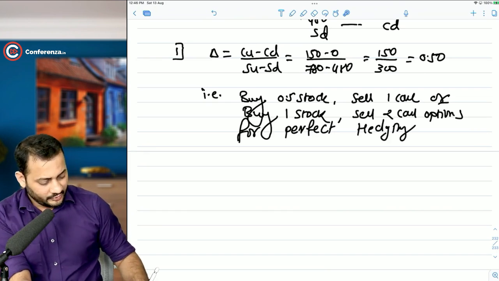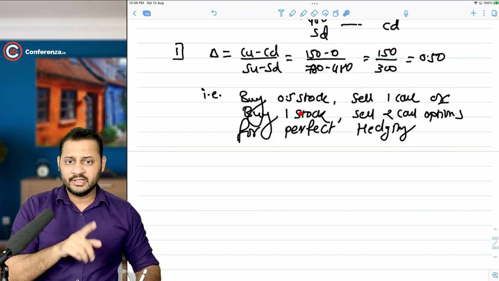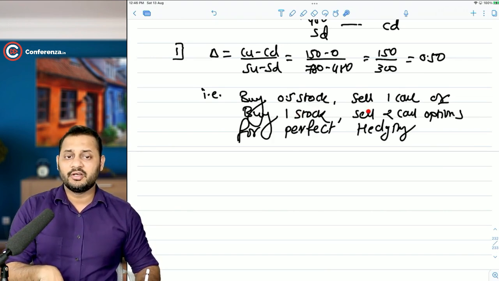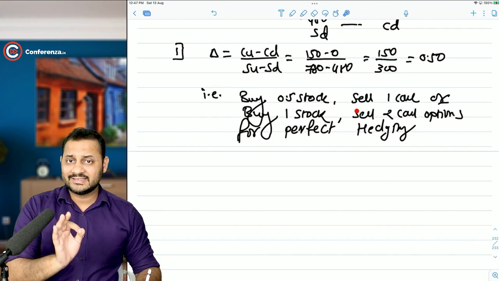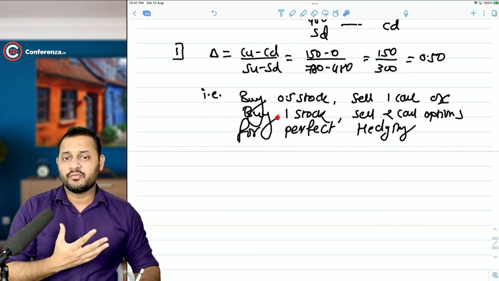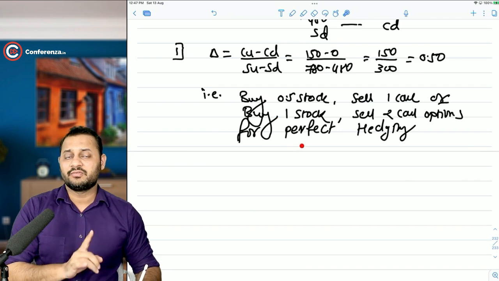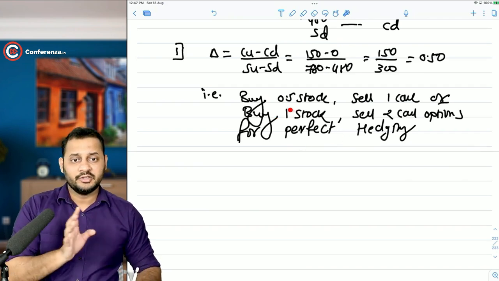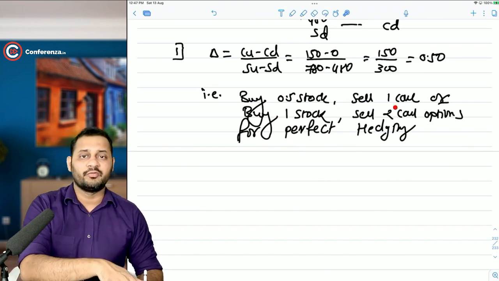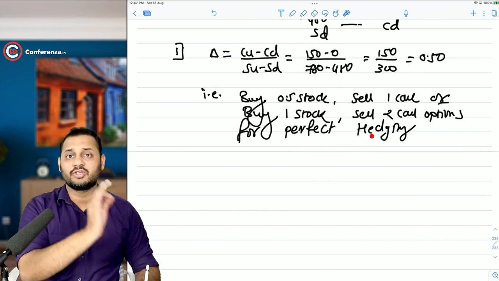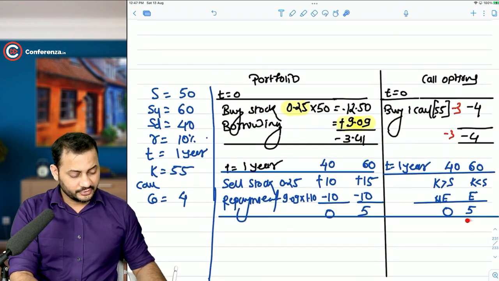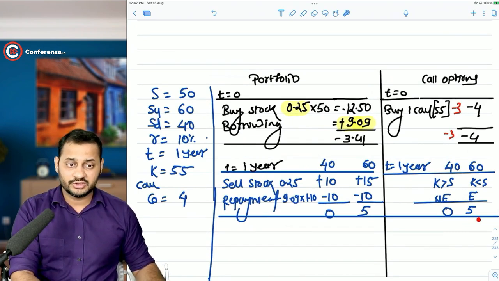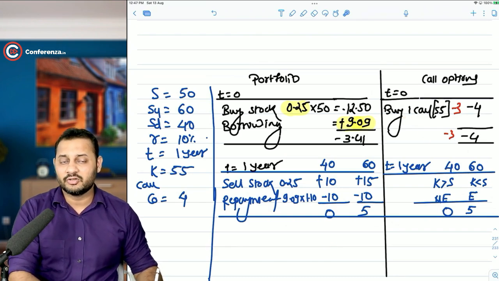It means that if there is a loss of X rupees in this situation, it will be the profit of the same amount in this situation, or if there is a loss of X rupees in this situation, there will be a profit in this situation of the same amount. That's where we call it perfect hedging. There should not be a loss and loss or profit and profit. That's not hedging. Hedging is profit and loss of the equal amount. That's why I told you, instead of having a positive cash flow here, you need a negative cash flow. Loss and profit. That's when the hedging situation is created. And for a negative cash flow, you need to sell the call, not buy the call. So that's what we are saying.